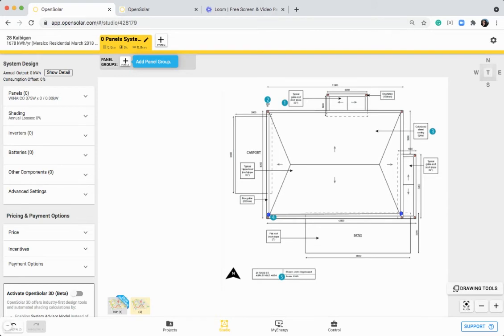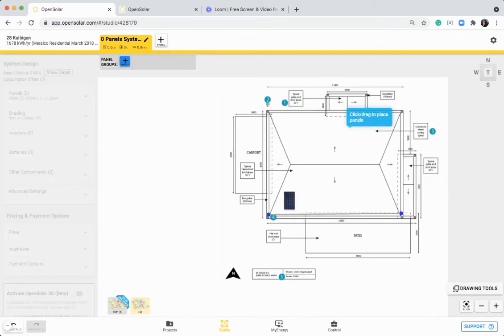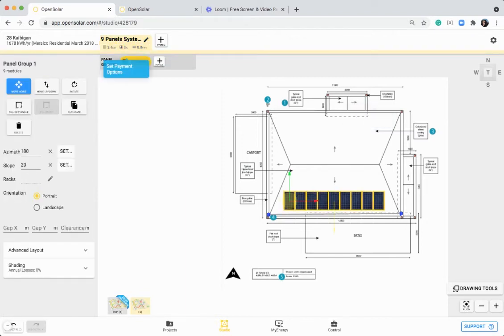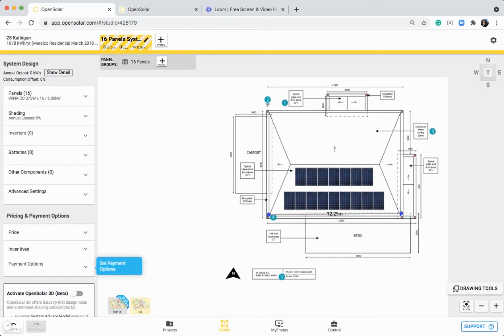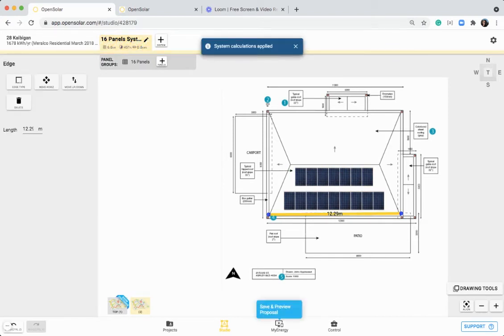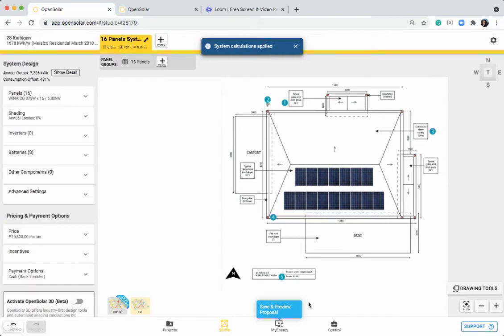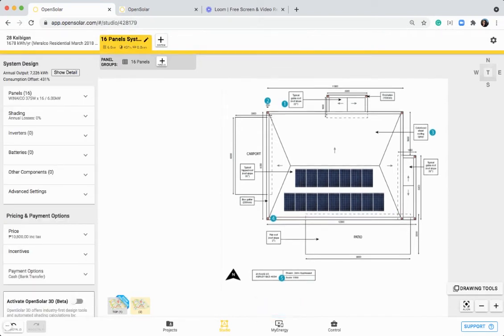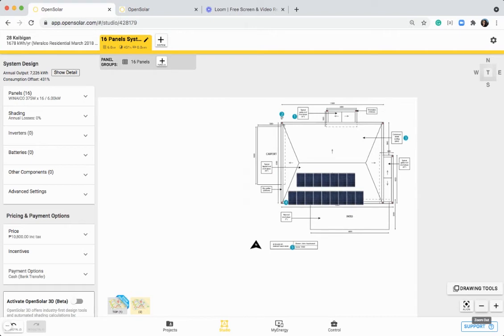And then as you normally would, you can then just click on plus panel group and just click and drag along the roof like this to add in your panels. Once again, making any adjustments you need to, so putting in gaps and things like that. And that's pretty much done. So once you've actually made it to scale, you can then just go and delete this line by clicking on it, then pressing delete. And then you're to scale there. So this is all good to go now.